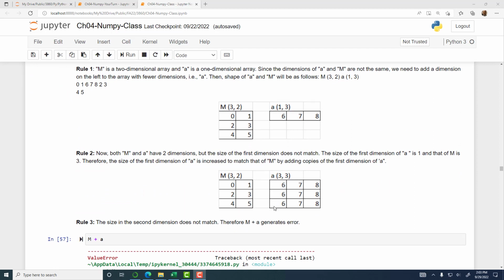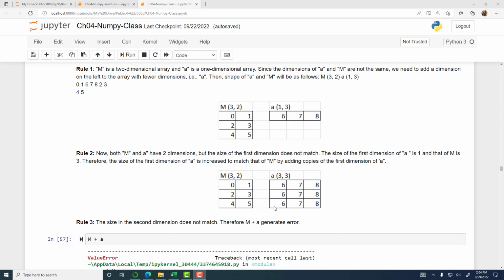All right. But now the shape in the first dimension is good, but in the second dimension there is no 1. You have to have just 1 as the shape for you to expand. Suppose if this was only 1, then you can expand it to match.